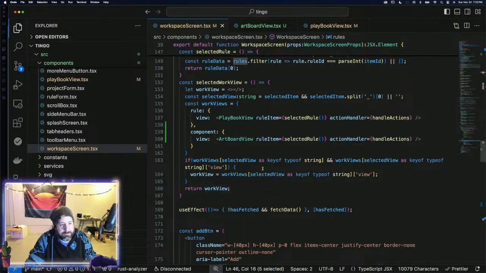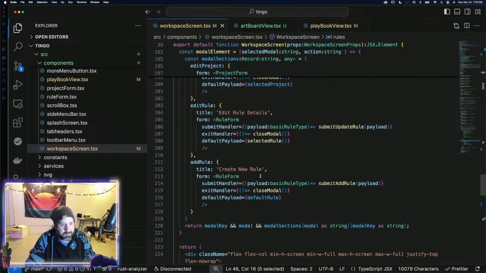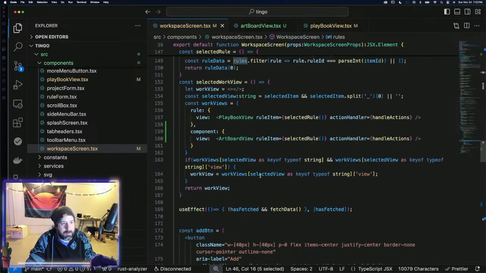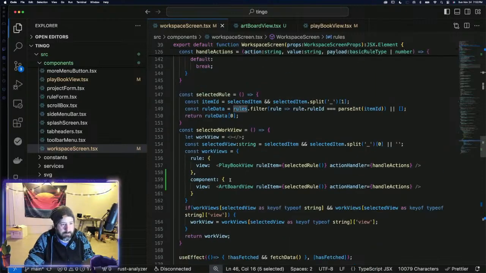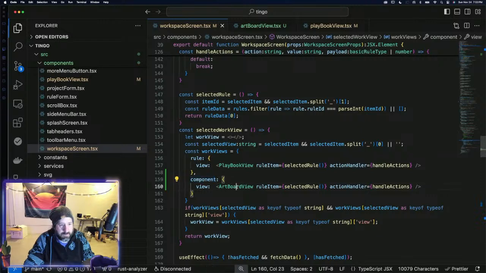So the problem is, it's trying to use, okay, so we got artboard view component, selected rule item. So the thing is, it's taking, okay, that's probably, let's just do that first.